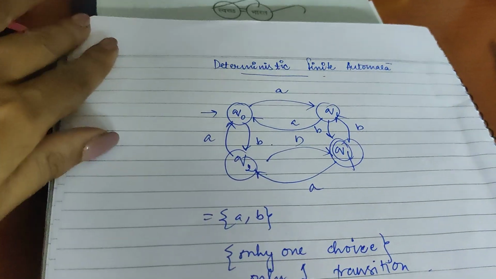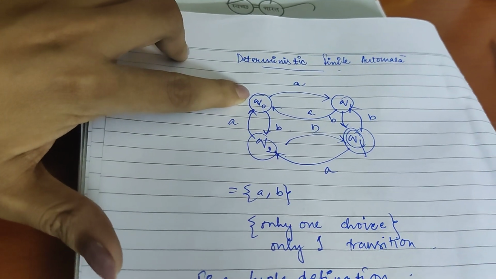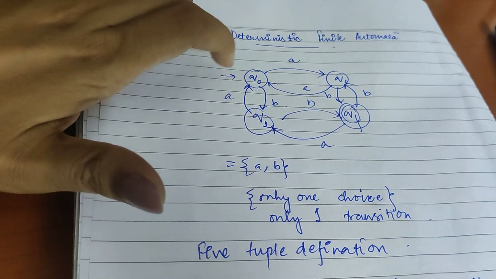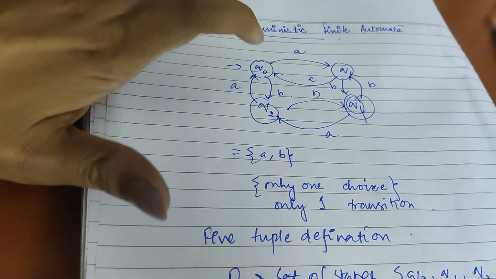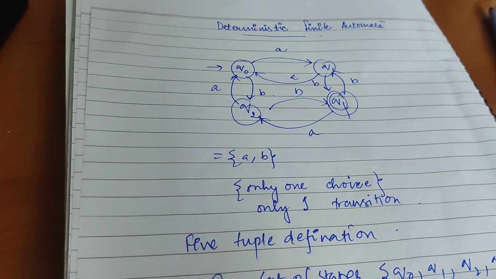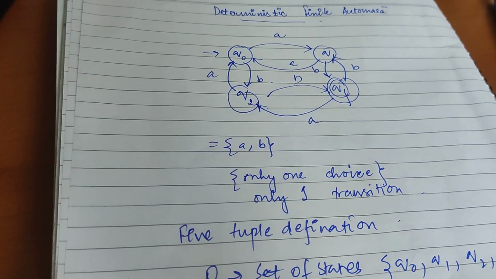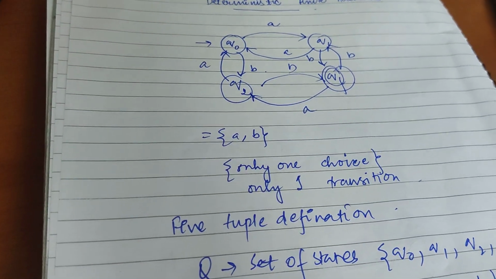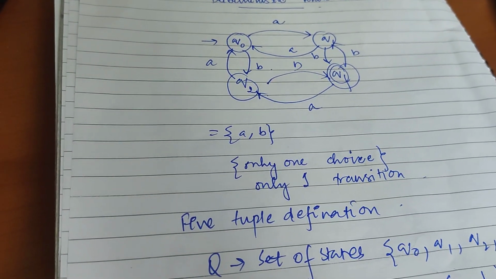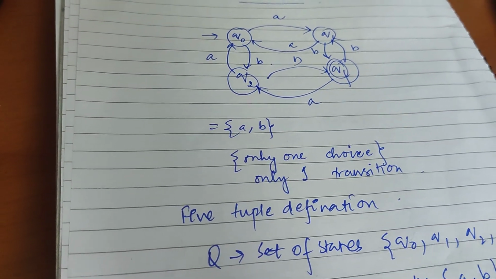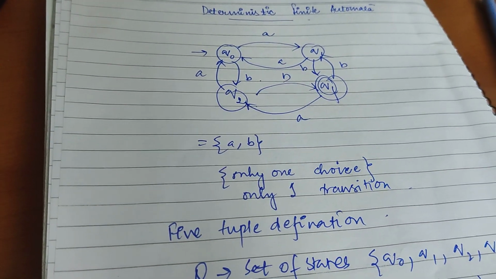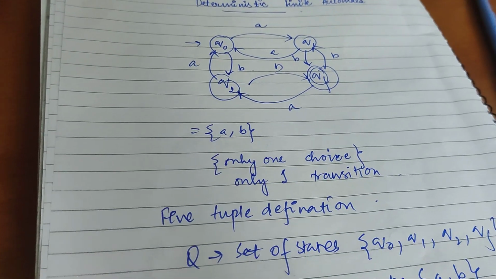Now, in deterministic finite automata, you can see that from Q naught, while moving to Q1, you have to read either A or B, but once the alphabet A has been read from Q naught, A cannot be repeated. In each state, A and B will be used only once, they cannot be repeated. Only one choice and only one transition, right? And secondly, in Q naught, if you are using A to reach Q1, you cannot miss B. Here you are reading B to reach Q2. So there is no dead configuration. There is no two choice.